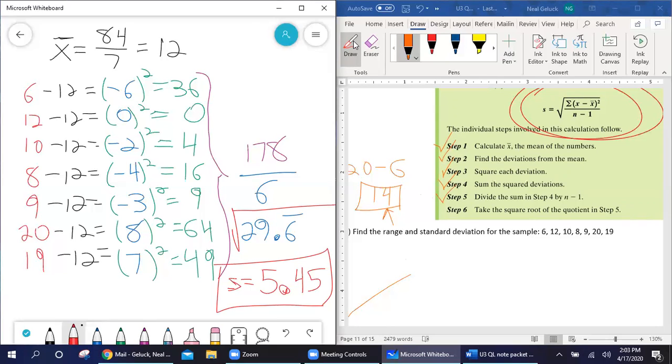So obviously it is a process to find the standard deviation. In real world data, we let a computer do it, because I have 7 values here. If I had 100 or 200 or 1,000 numbers, this would take forever to do by hand. So we'd let a computer do it, but we're going to do it with small sets by hand. We'll do a second video for the last problem, because for the last problem we have to do a couple things too.